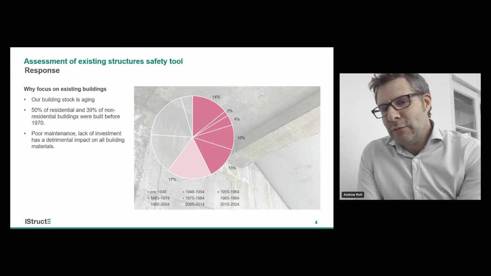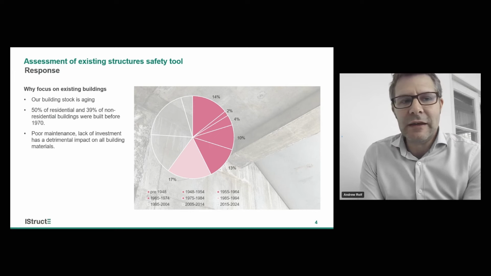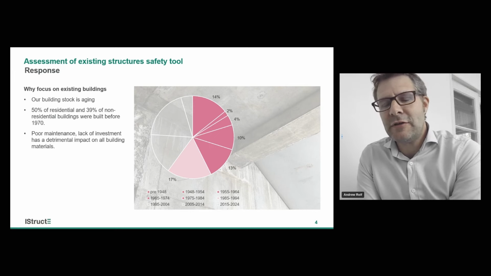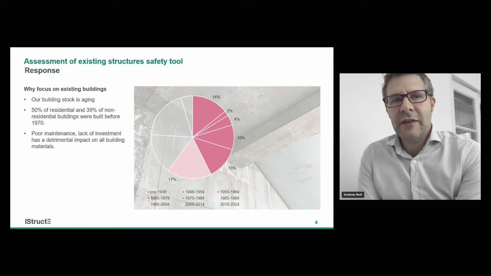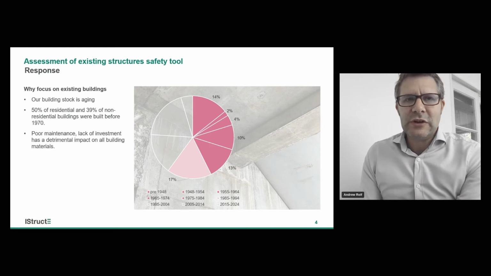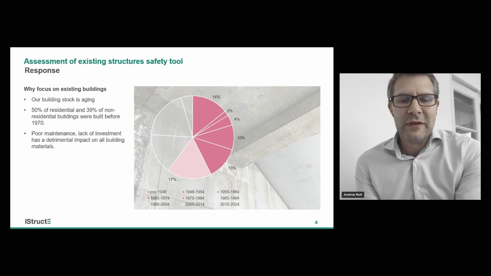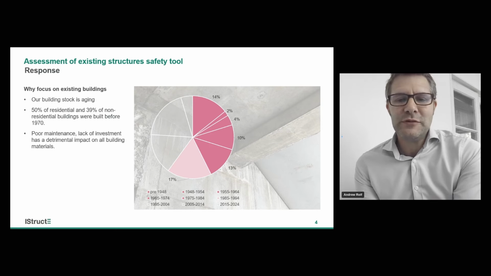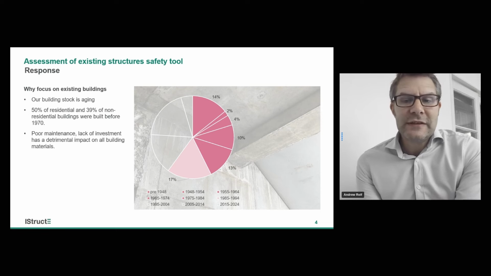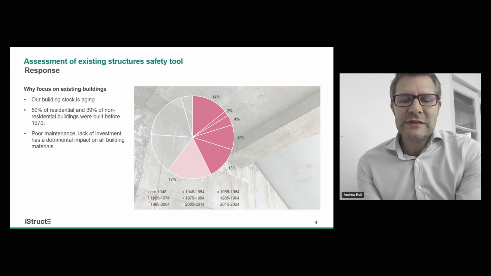But in the backdrop of that, we've also got a huge problem with the aging building stock, particularly in the UK. I work a lot in the healthcare sector in the UK, and the graph I've shown here is just an extract from the ERIC data, which highlights the aging population of our buildings in the healthcare sector, with over 40% of them over 40 years old. And a similar story exists in the residential and non-residential markets, with significant percentages being built before the 1970s.